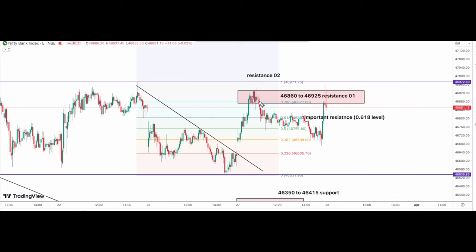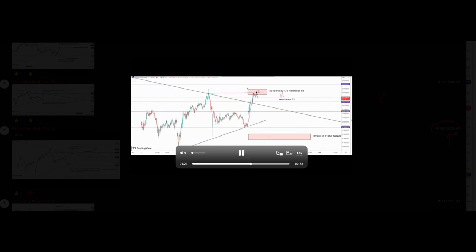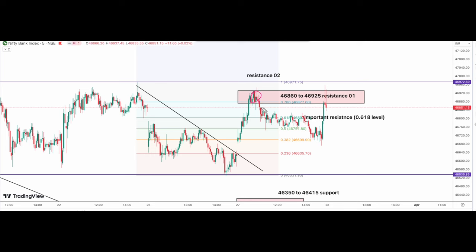From that resistance zone we could see continuous momentum in Bank Nifty towards the downside. I had already explained this in the live market analysis video shared in the private Telegram group around 11 AM. When Bank Nifty was near the resistance, my expectation was it would come up to the 0.5 level of Fibonacci, create a flag pattern, and then move towards the upside. As per our expectation, Bank Nifty moved towards the downside and gave us roughly a 1-to-2 risk-reward trade, making our view bullish from that zone.